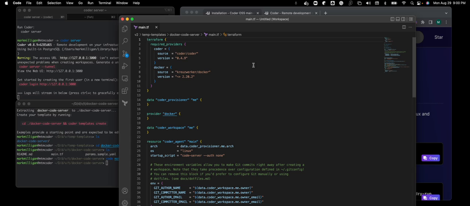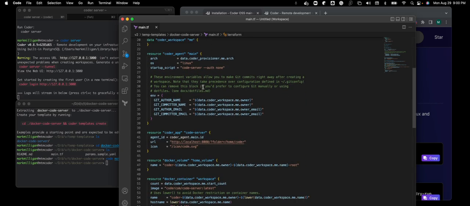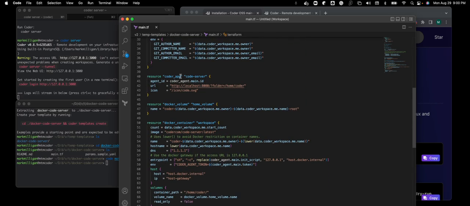What's very powerful is you can use Terraform providers to integrate with other forms of your infrastructure. So you'll see we have one provider for Docker and one for Coder. And down below, we have this Coder app resource, which is part of our Coder provider. This is what surfaces an icon to launch the VS Code IDE. And we will tell it what port to use and what icon to show.